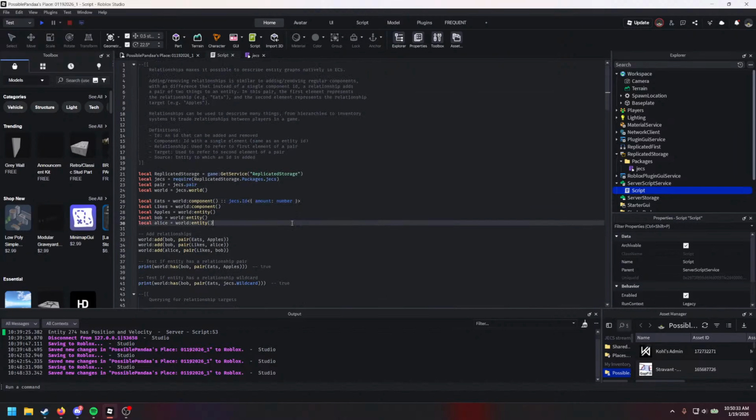But you have entities, and then those entities can have components which will store data. So let's say you have a character entity, and on the character you have a position component and then a velocity component. You can store that data and then query for them. It's a little bit interesting, but I'm still kind of learning.